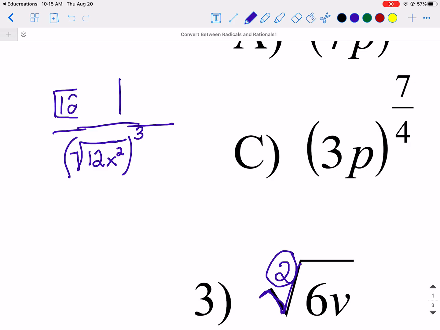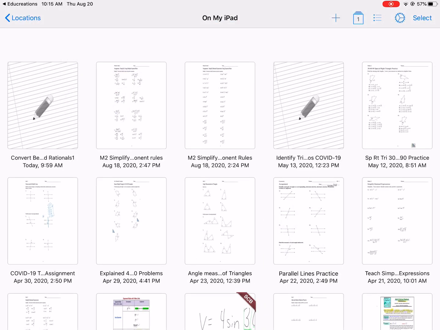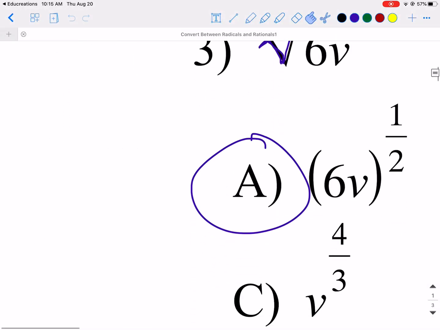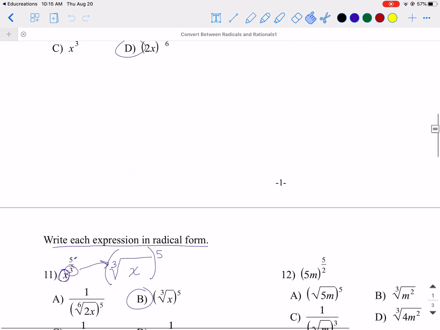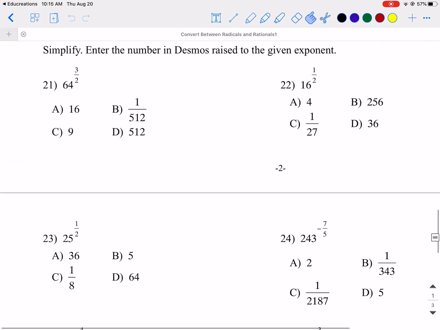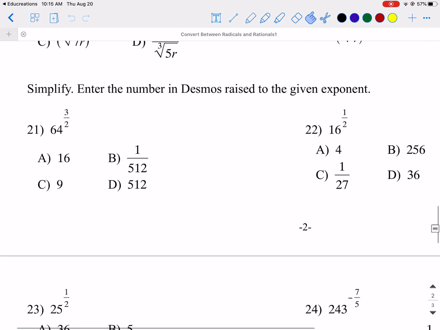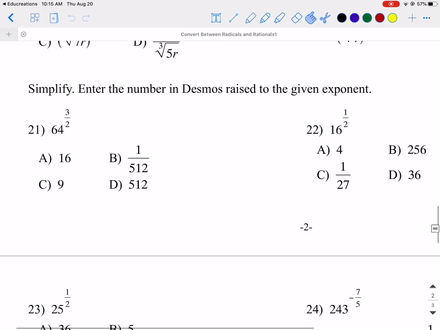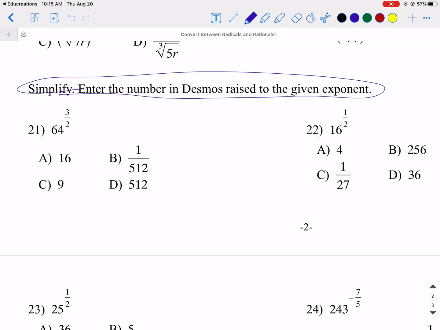Okay, so practice that, rewind, get an idea for that. You may also find, sorry I went off that, I want to move down to simplifying. I did not really tell you or give you an example, so I'll make another video on how to simplify these with your Desmos calculator. They're really easy. So look for that.